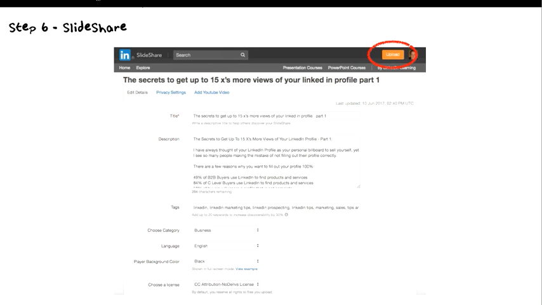The other thing, so here's how you upload it. So when you're in SlideShare, if you don't have an account, you can connect through your LinkedIn account, or just set up an account. Go to the upload in the right-hand corner, put your title in, description. So this is where you add your transcription and your contact details. So take that information that you ripped from the audio, put it in here. You only get about 5,000 characters, so it'll only get a certain amount in there, but it's a great way to get found because you're creating content around it. Make sure you put the tags in as well, and then you go from there.